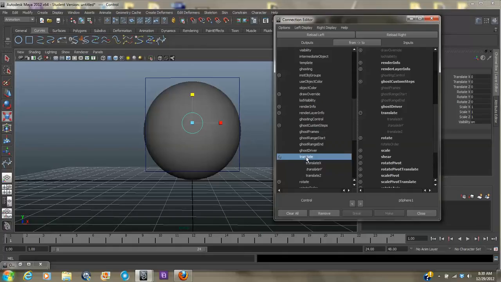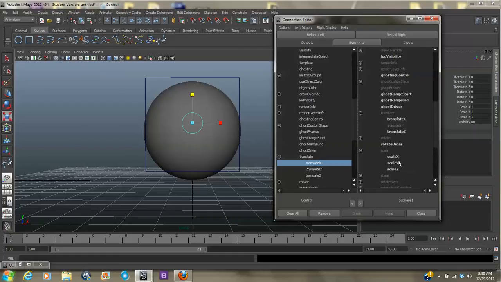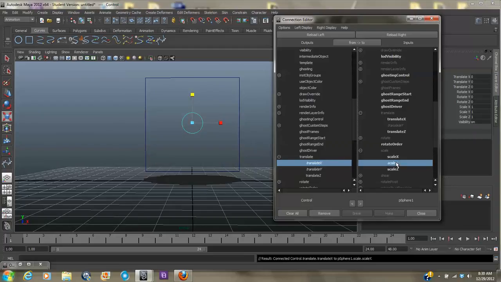I want the translate X to be what controls the scale. Over here I can find the scale. I'm going to open that up, and I want that to work on the scale of the Y axis. So I'm going to click that. And poof, it flattens out.